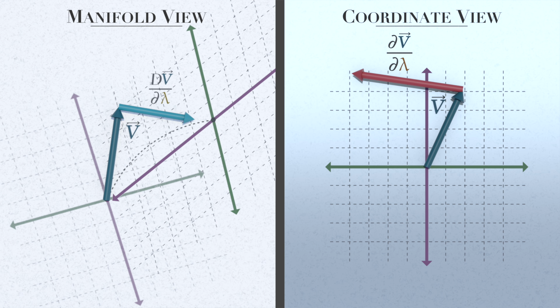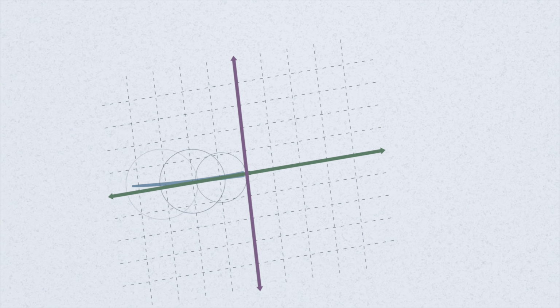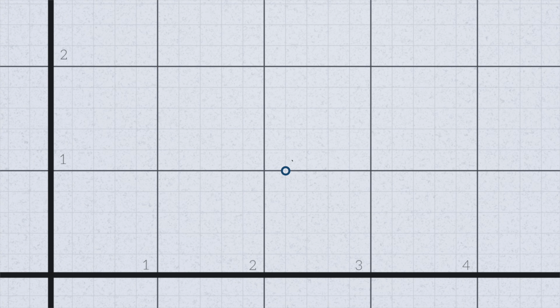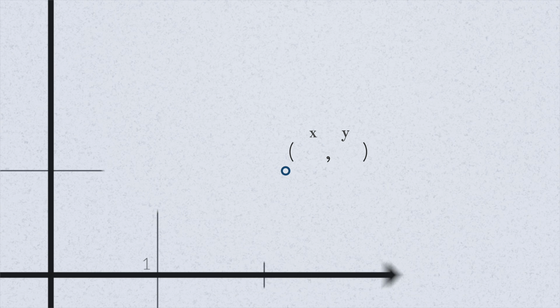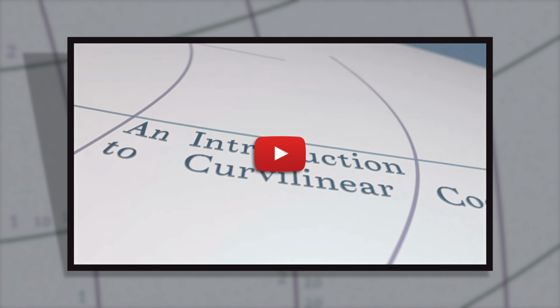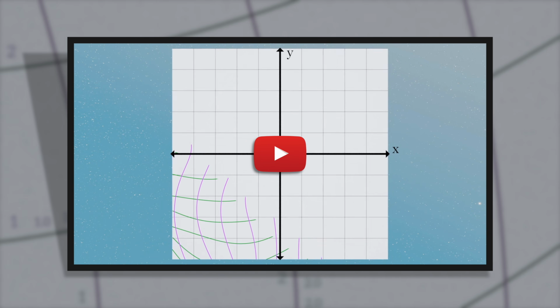Now, the purpose of using such changing reference frames in the first place is to be able to work from within what's called curvilinear coordinates. That is, in a traditional Euclidean setup, one assigns x and y coordinates based on the distance out from those respective axes. But with a curvilinear system, you instead assign coordinates in essentially any arbitrary, albeit smooth, manner. If you haven't seen our prior video, An Introduction to Curvilinear Coordinates, we'd highly recommend watching that first.